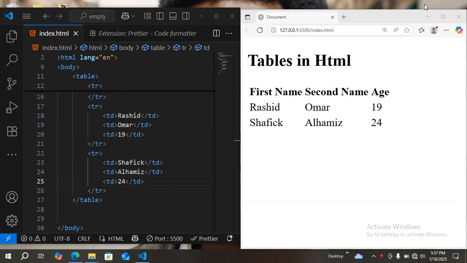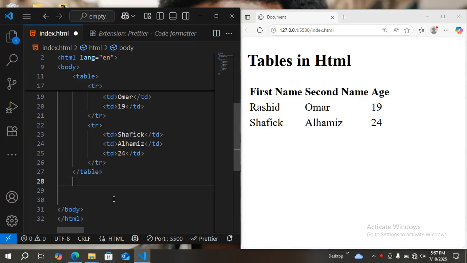But for instance, if there is a table you want to create that has long data, they are called long tables. If you want to work with those long tables which have a lot of data, we should use the thead tag.